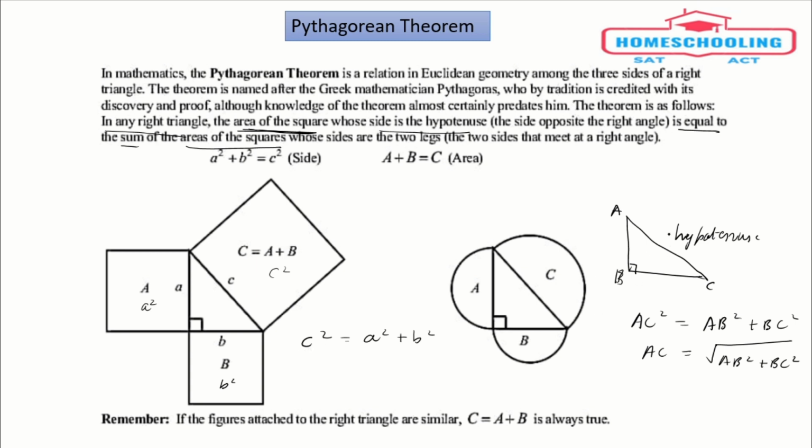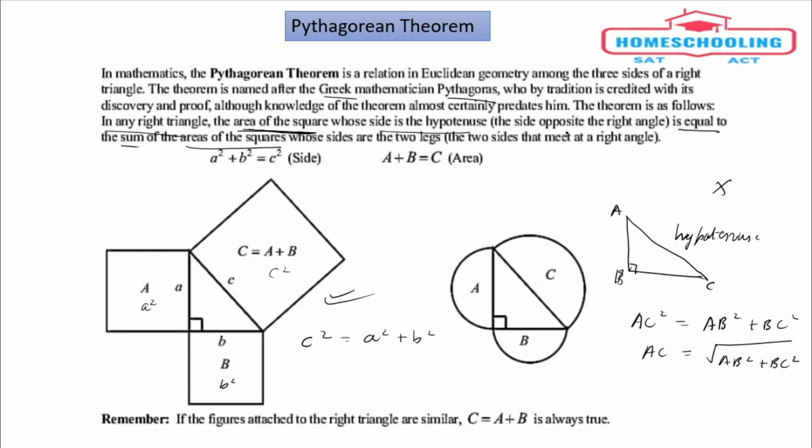He taught me that the earlier one is not the correct representation. This one is the correct representation of the Pythagoras theorem. One more thing about the history of the Pythagoras theorem: this Greek mathematician named Pythagoras was not the first one to know about this theorem. There are a few more people.